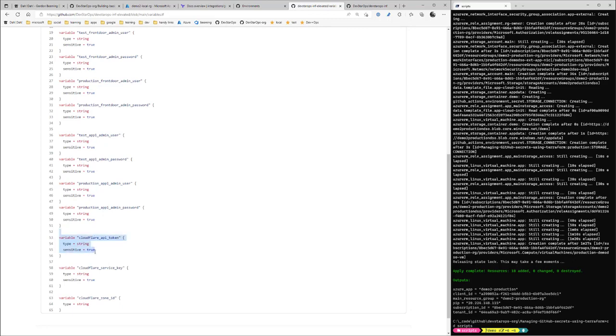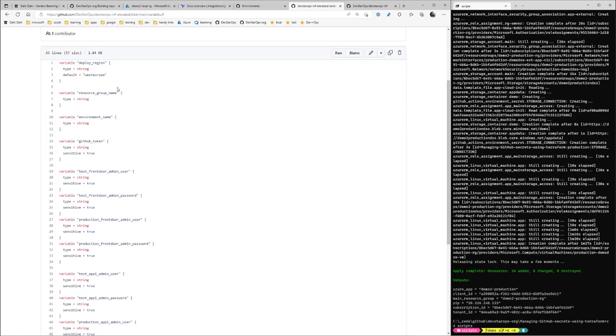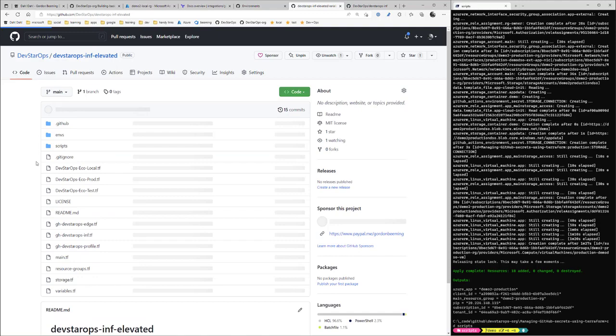But it also has access to Cloudflare API keys, which it does end up passing down the line, as well as the context in which it runs is it runs fully as myself in the subscription.